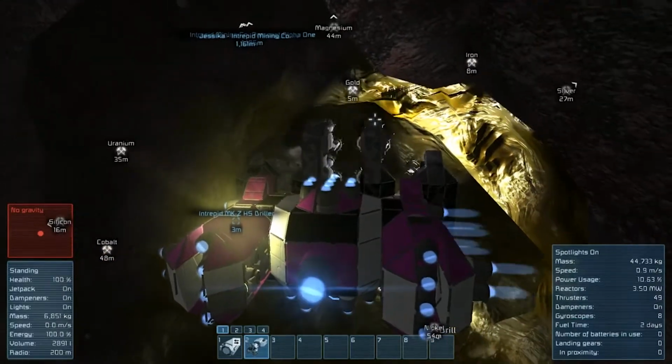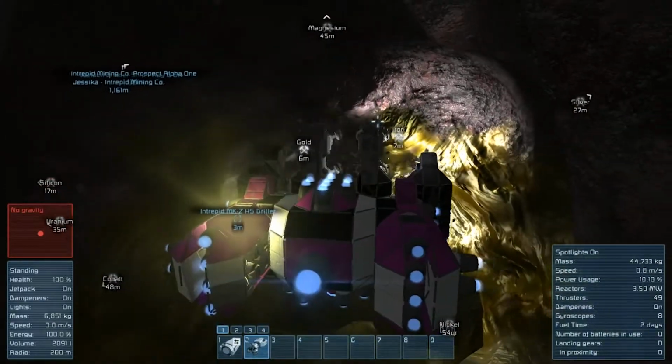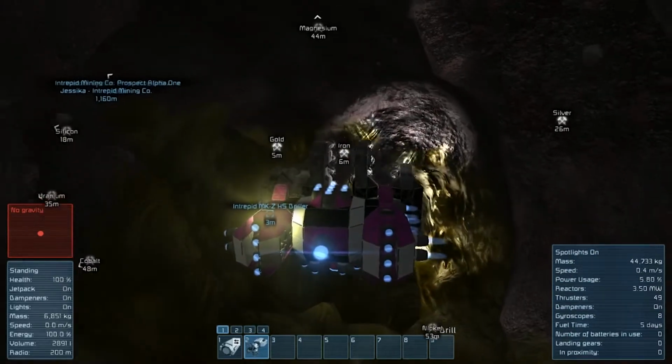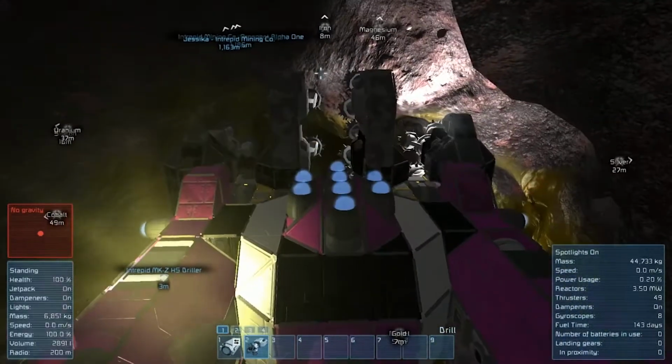Intrepid would probably like us to save as much of this gold as possible, though. You know, they're going to want to be able to sell this. So, we're not going to use a whole lot of it. They could probably care less how much iron we use, but stuff like gold, they're going to want.